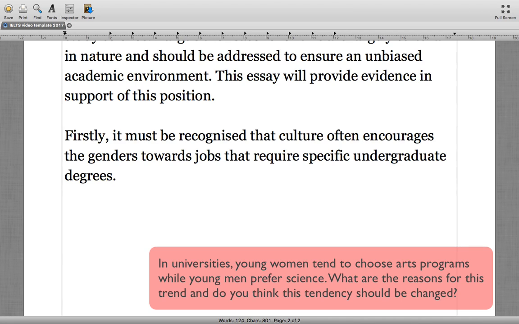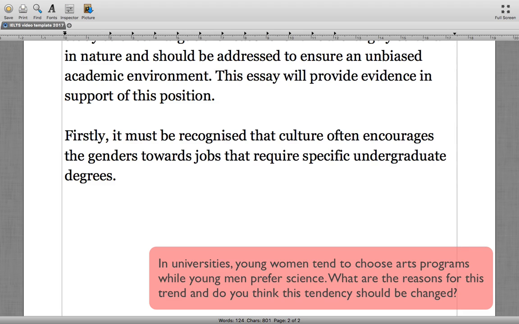So I'm going to say that, to get into forestry, you need to have some sort of degree that's typically a scientific degree, and that this maybe is some sort of cultural reason why more men go into science than women, or why women are sort of excluded from science or feel they shouldn't enroll in science degrees.